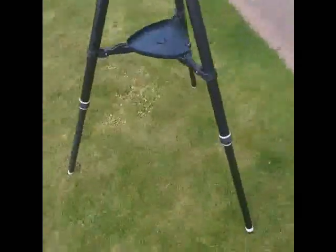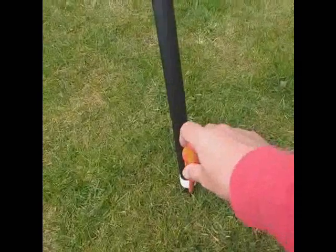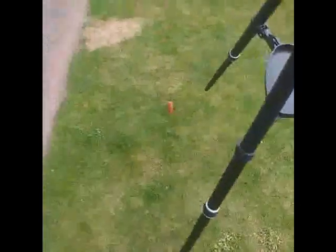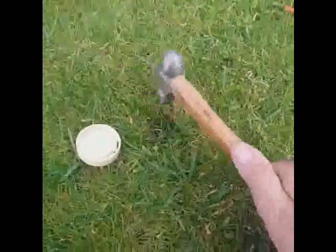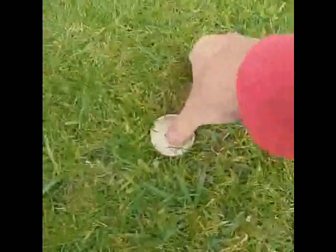While they dry, we now have to mark the position of the feet. I have a screwdriver and I'm going to make a hole in the ground where the little pad will go — just next to one leg, another one just next to the next leg, and another one just next to the third leg. Make sure they're all on the same side, and we can remove the telescope and we have the positions for the pads. I'm using a hammer to make sure that just around the hole has got a depression so that when the cup goes in it will go completely flush with the lawn and you can mow over it.